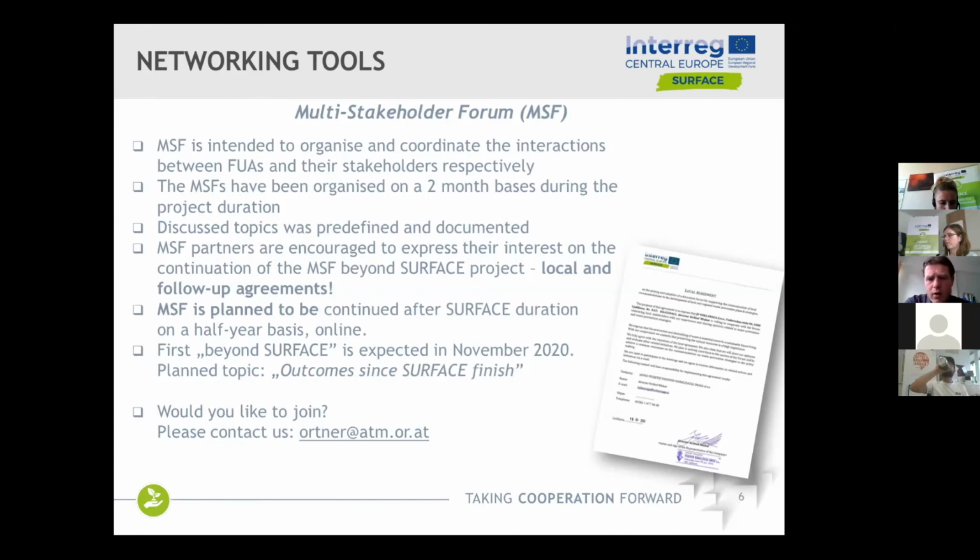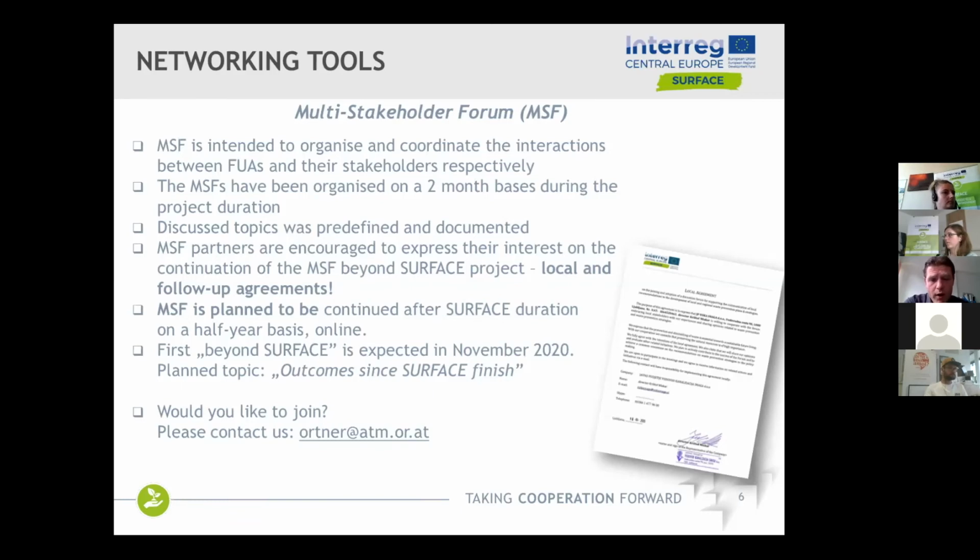The difference is local agreements are for the partners who are acting locally in your functional urban area or smart reuse park implementation. And the follow-up agreements are for everyone who is interested to join and also to participate in the development of such idea and concept, and even the implementation and operation of smart reuse park.